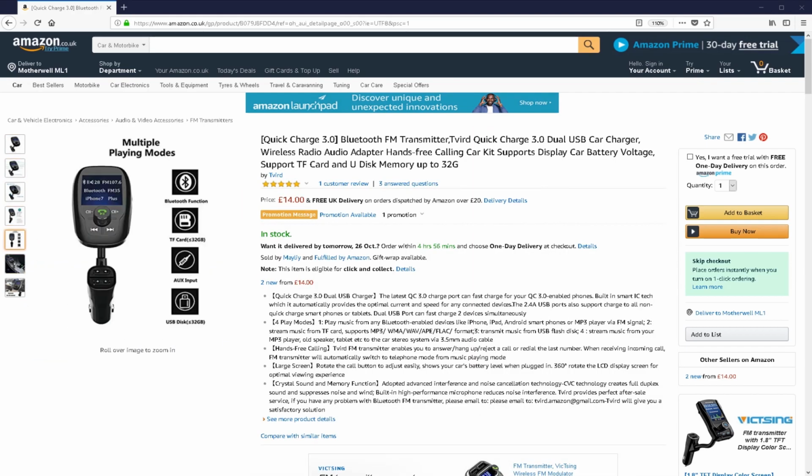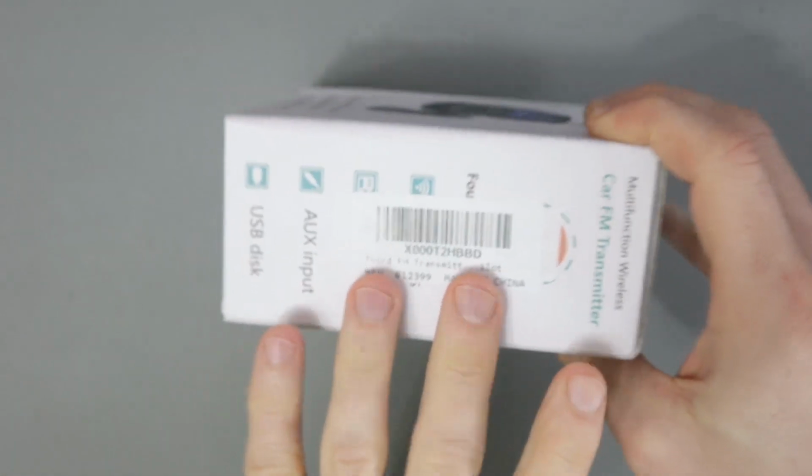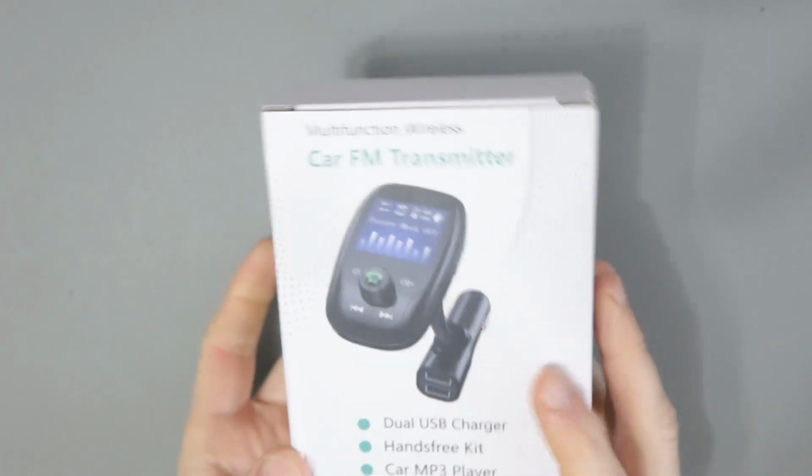Yeah, so it's got some more of the features there listed. Now, let's see where it, okay. Oh, it's falling about. So there's the brand name there, TVIRD. But as I said, you will see this being sold under many different names, many different brands. And yeah, pick the one that's cheapest.